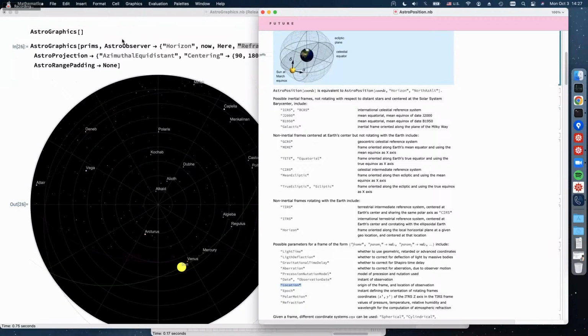Let's see. So if you just object to the name observer, what about astroviewer? No, because that's not the thing I'm objecting to. The thing I'm objecting to is this is defining a whole giant space-time thing laid out there.